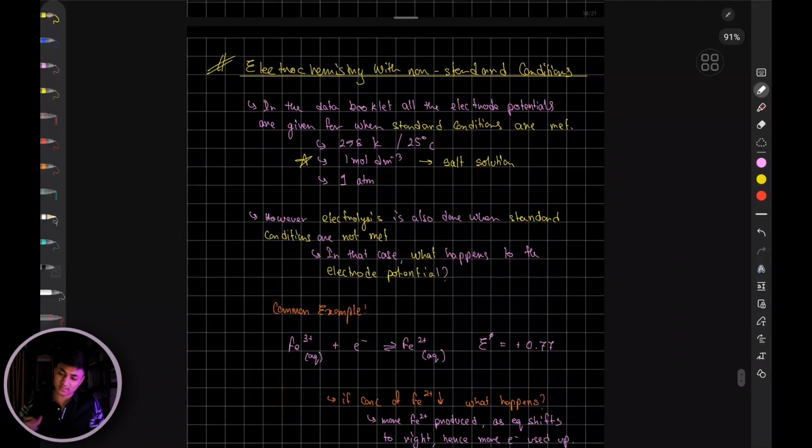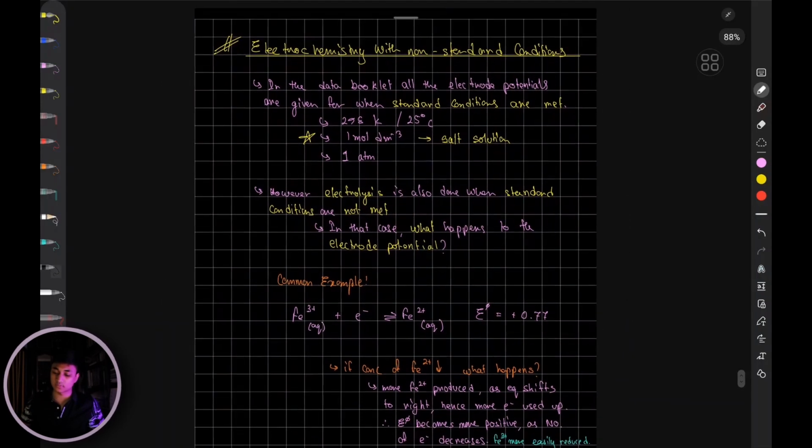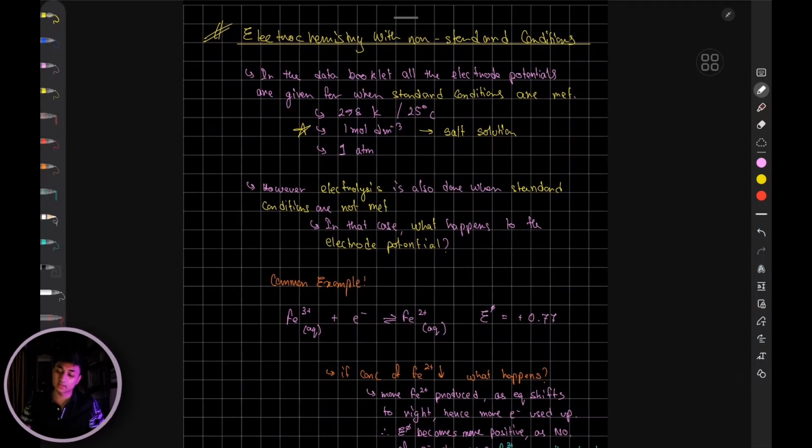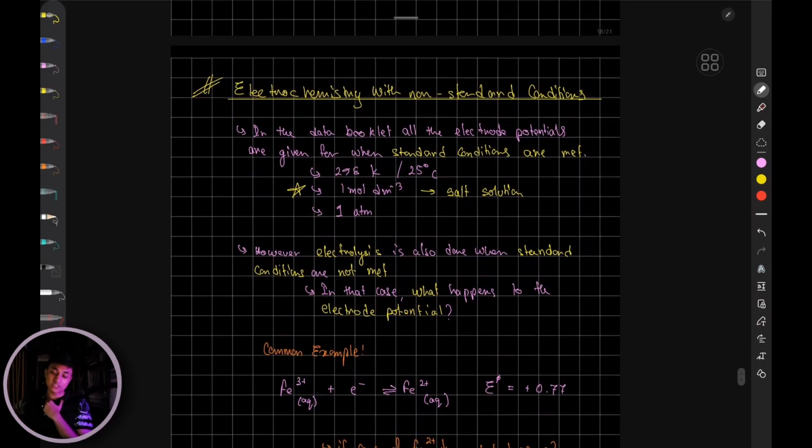So starting off, we're going to learn about the theory side of it. That is, what is in theory going to happen based on the shift of equilibrium if we change the concentration of the ions. That is the only change we're going to observe in this video, and that's pretty much the only change you need to understand in case of electrode potential, because the pressure and temperature are going to stay constant. However, the question may change the concentration. So that's the only thing we will focus on. To mention the standard conditions again, they are 298 Kelvin, 25 degrees Celsius, otherwise stated, 1 mole per dm cube of ion concentration, and 1 atmospheric pressure.